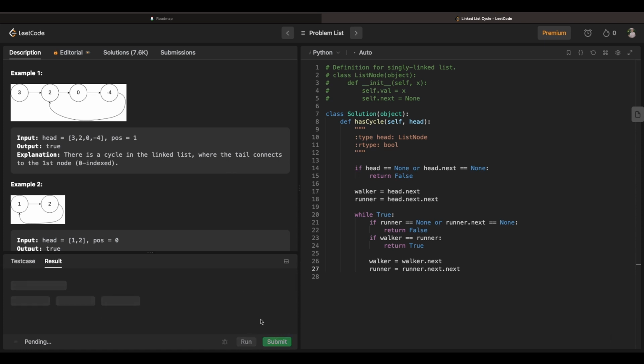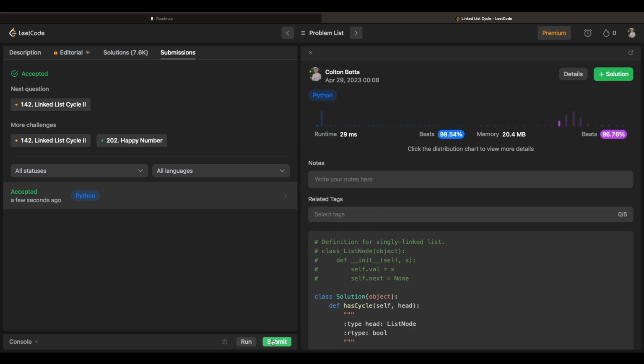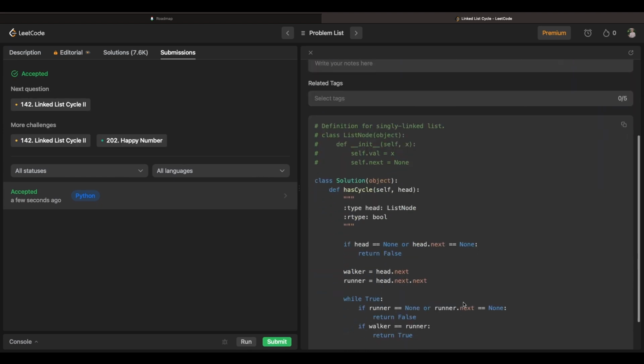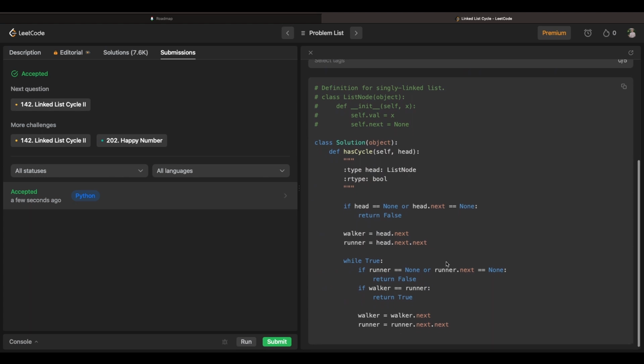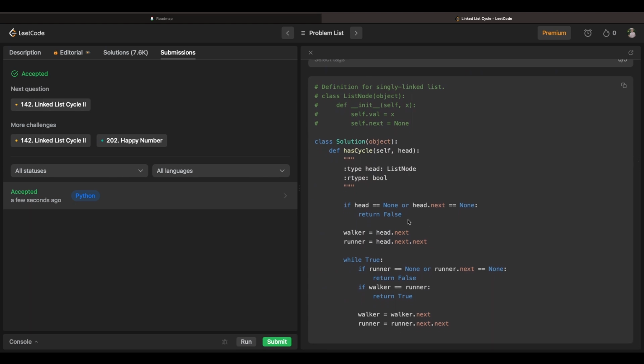Let's see how that works. That's what I think we need to do. Oh, right on. Let's see if that is a winner. Incredible. Very happy to see that. I am very pleased with that solution. It probably could have been even simpler. I maybe could have combined this with these. But that worked.